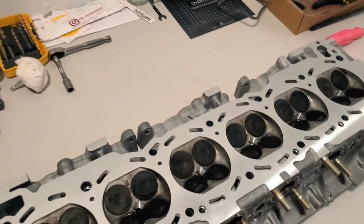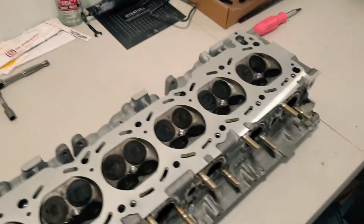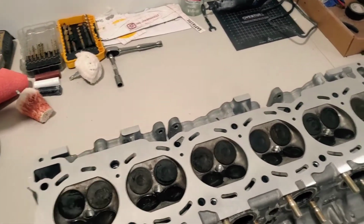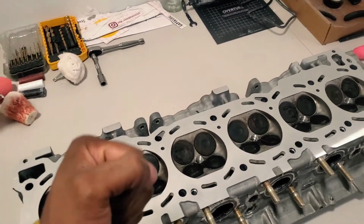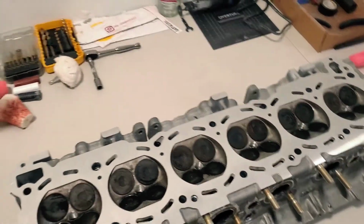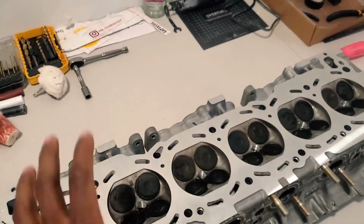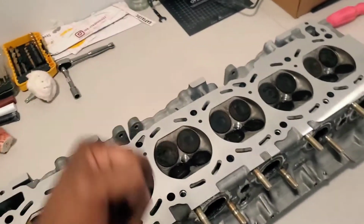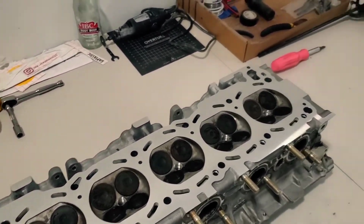But yeah, so we got this all squared away. Next thing is to take the head gasket back to the car, and then we can start the reassembly process. What I'm going to do, instead of putting the head studs in first, is put the gasket on and then put the head on. I'm going to let the dowel pins in the engine block do their job and align everything, and then I'll put the head studs in through the head and torque them down and all that stuff. And we'll go from there.